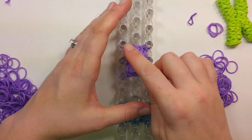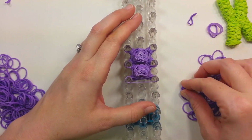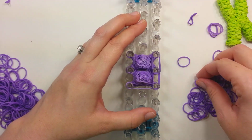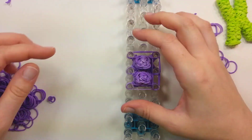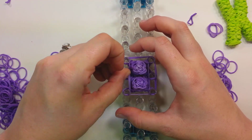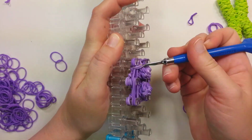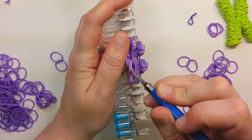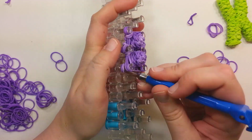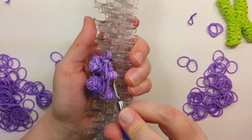So we're going to do a row all the way around on the six pins, the two bands. That. Top one will have four bands to flip. Middle band, or middle pin, will have eight bands to flip. And then the bottom will have four. And it'll be the same on both sides. Four, eight, and four.